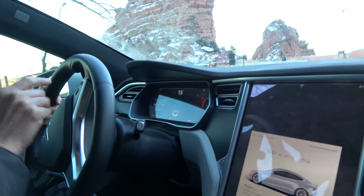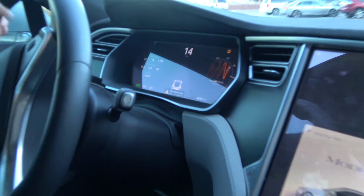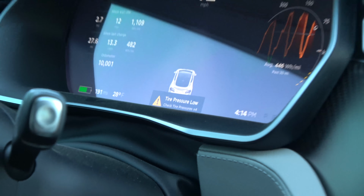I do still have the issue every once in a while when it gets cold, where the TPMS still shows a warning if it's really cold. It was 3 degrees this morning. So right now all 4 of my tires show 40 PSI instead of the 45 or whatever I normally have them set to. I tend to get that on my left rear tire. Anytime it's cold, that sensor always just throws it off for some reason.